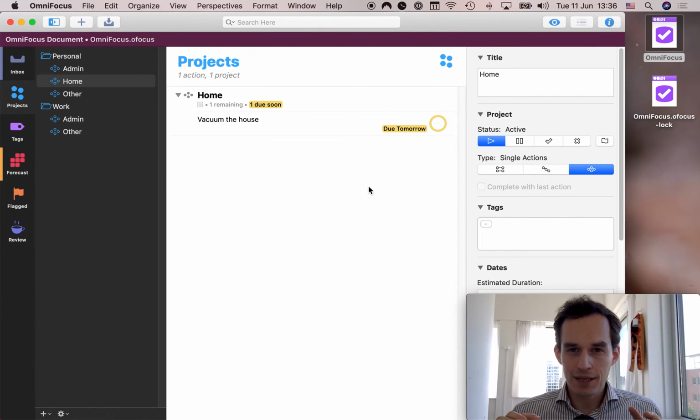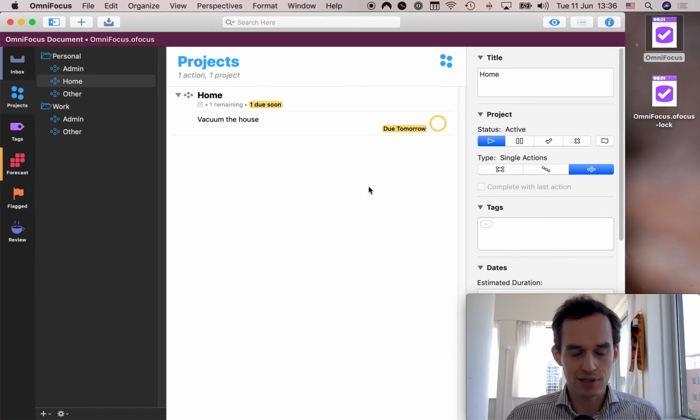Now, I want to make it real clear. Assign due dates only for things that, you know, have pretty serious consequences, right? So vacuuming the house, you really like to do this before your family visits, but, you know, try not to have too many of these tasks where you assign due dates, right? So for example, let's say that there is an email you would like to send today, but nothing bad will happen if you don't send it today, right? Do not assign a due date in that case.